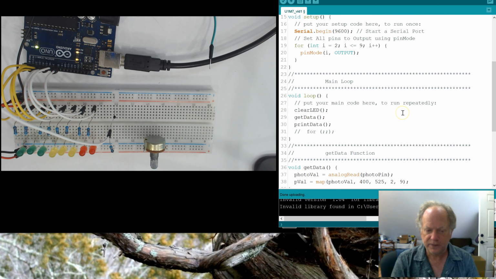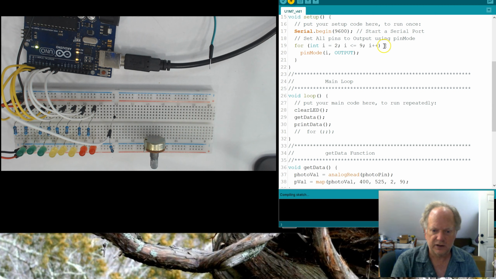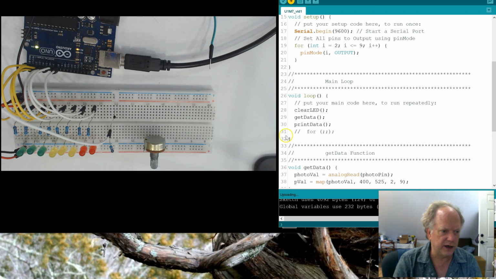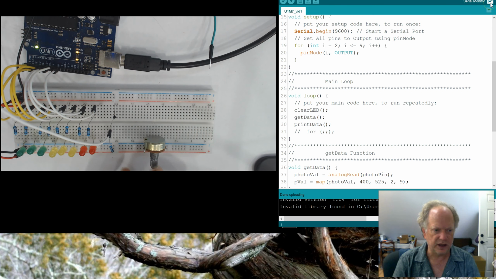So what we want to do is add one more piece of information. First off, I'm going to get a value. I'm going to use my thermistor, but you can use your potentiometer or your photoresistor. It doesn't really matter. We just need something that changes value, and we're going to make a decision based upon it.